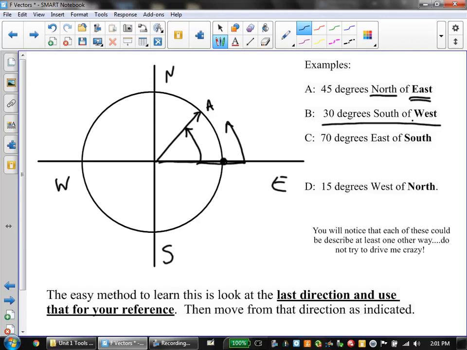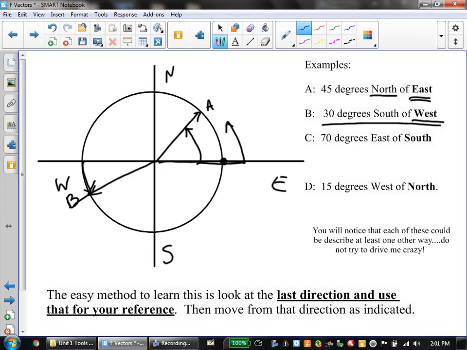Find your reference, west. Then you want to go south of it, and you're going to go about 30 degrees south of it. So from the west, I'm going to go south 35, and there's my vector for B. So this is how we report it. And most people do it this way. I know in some of the math classes, they do it the exact same way. I'll do the next one, and then we can stop.